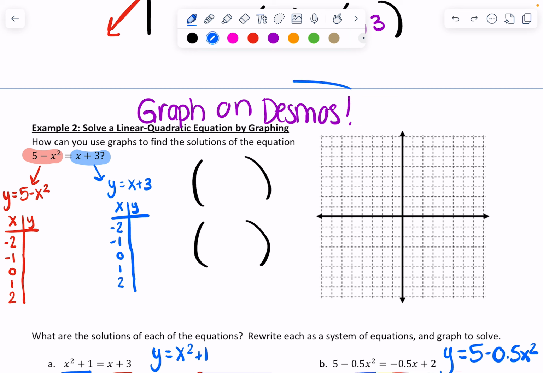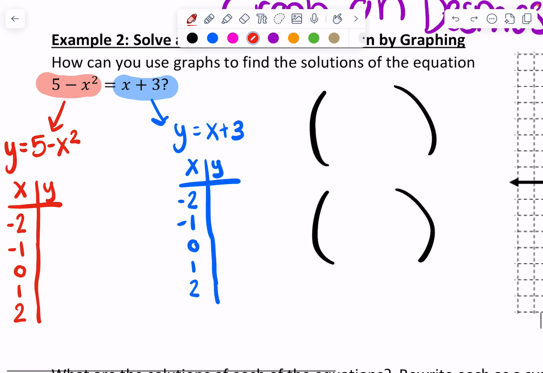Now, by all means, you can go to Desmos again and just type in your two functions. Absolutely. I want to remind you how we can do this by hand. Anytime we have an equation, we can plug in any numbers that we want and find their outputs. Those are coordinate points. So, just as a refresher, we always use the 5 numbers -2 to 2, and we're just going to take those, and one at a time, we're going to plug them in for x into our equation. If you're doing this on your calculator, make sure that you're plugging it in with parentheses, and here are the values that we're going to get.